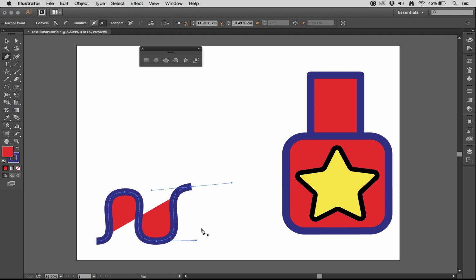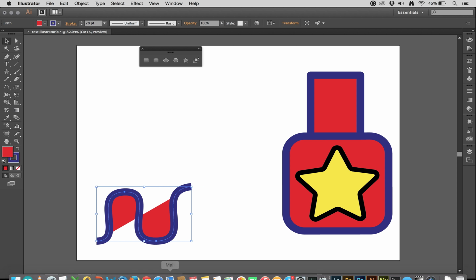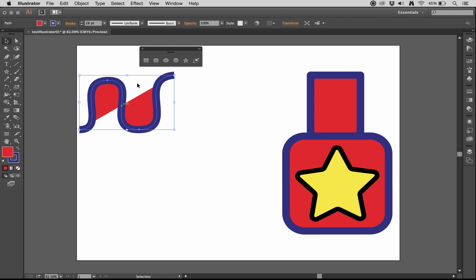And if you just press return, then it will get rid of the rest of the snaky thing that's going on there. So here we've got a strange wiggly line with a fill that we don't really want, and it's trying to fill it between the two end points. So if we use the selection tool and click on it, you can see over here we've got a fill and stroke. So let's just move that up there. I don't want that at the moment.